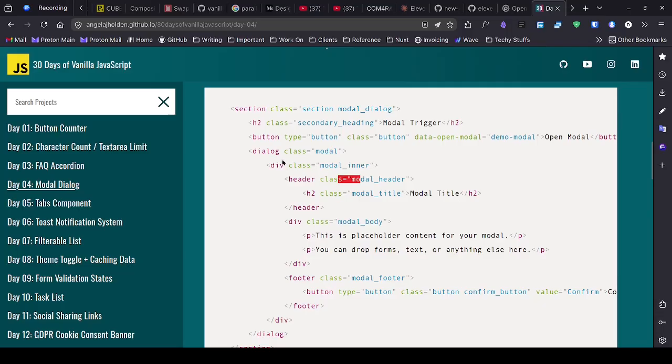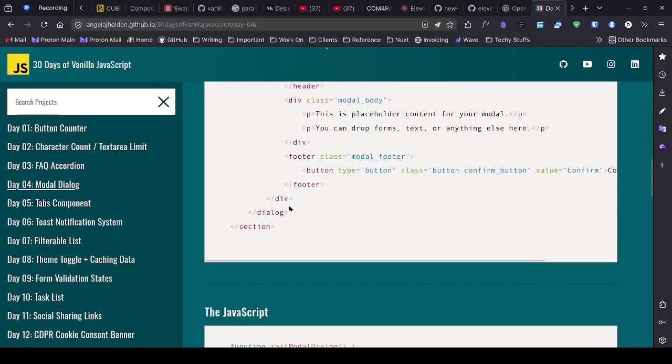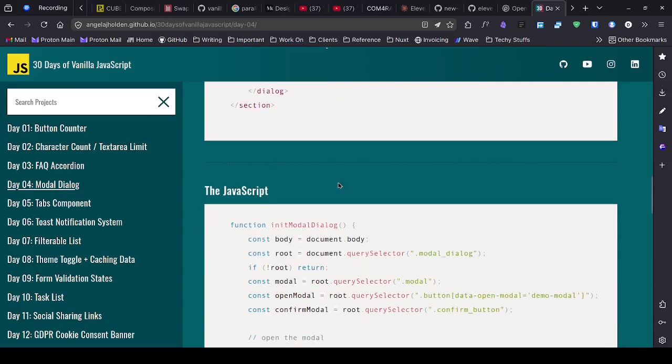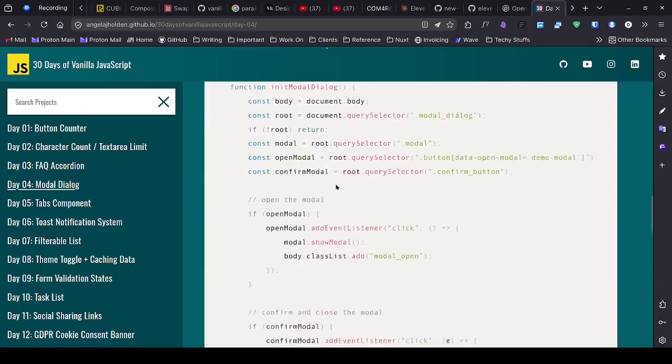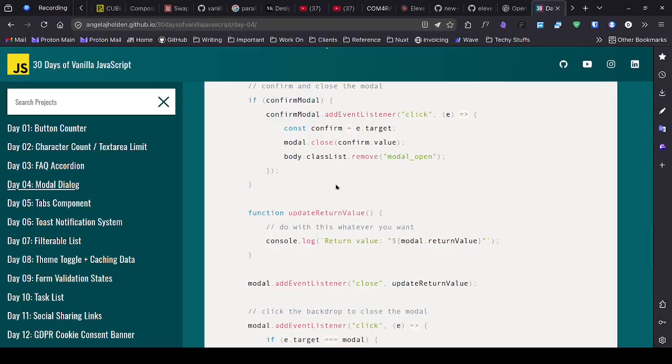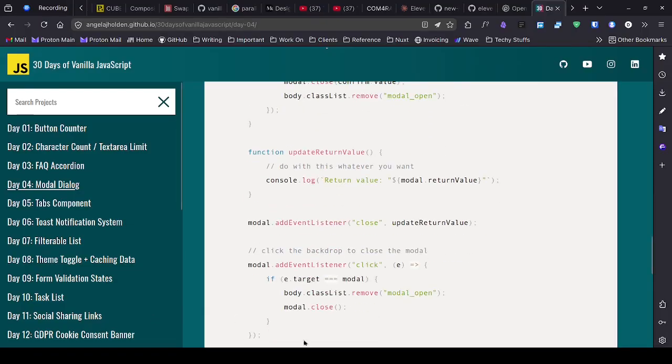So modal inner, which is fine. We're going to put the dialog inside. We create a dialog element, and inside the dialog element is where you put in everything. We loop over all of the related stars, and then this is now the JavaScript. Okay, that looks fine. Everything looks fine here. So yeah, this was a short video, just a slight update and plans for our next feature.